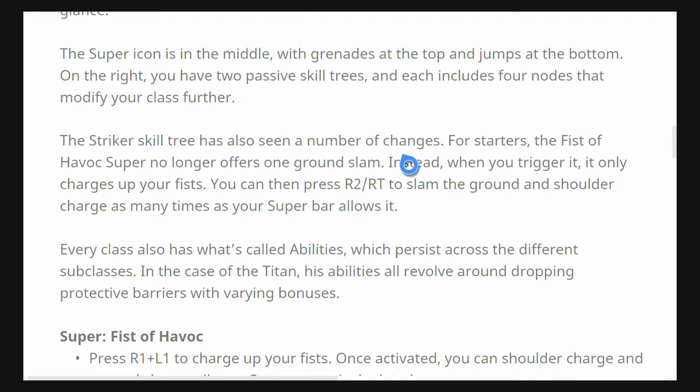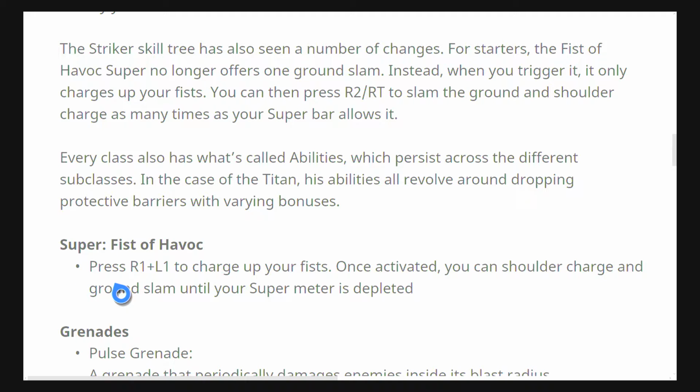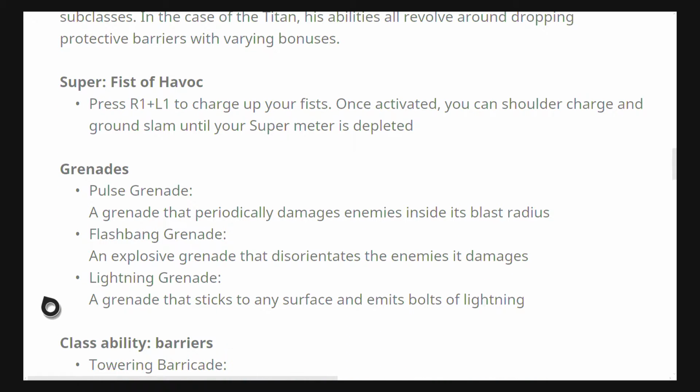So, for example, if you use the Fist of Havoc right away, your super no longer offers the 1 ground slam. But when you trigger it, it will charge up your fists. Then you use either the right trigger or the R2 button, whichever controller you have, to slam the ground and shoulder charge as many times as your super bar will allow it before it's empty. Okay, so obviously to activate it there, it's LB RB or R1 L1 to charge up your fist, and then once activated, shoulder charge, until it's depleted. So that's already been explained.